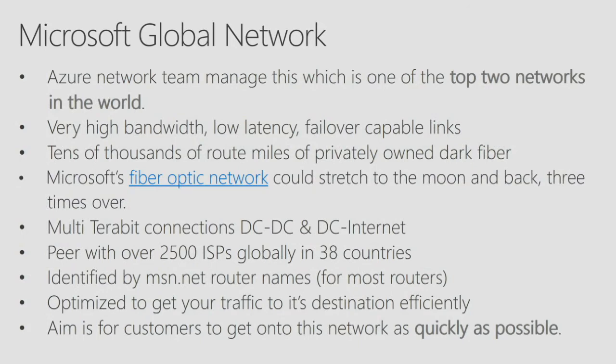There's a few stats on that network. It's managed by our Azure networking team. It's one of the top 2 networks in the world, I'm told, by the Azure networking team. As I said, very, very high bandwidth, low latency, failover capable links. We can survive a cable cut, or in most instances, 2 cable cuts, without you really noticing that it's happened. We run these links at low bandwidth utilization. We plan very far in advance to make sure that those circuits can cope with any sort of condition that's thrown at it.